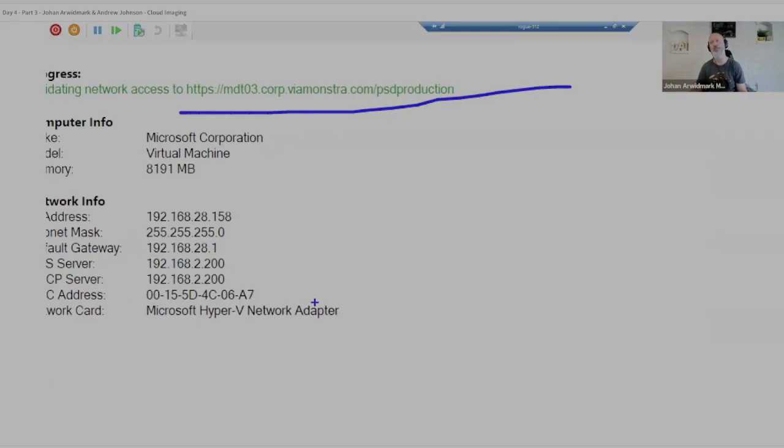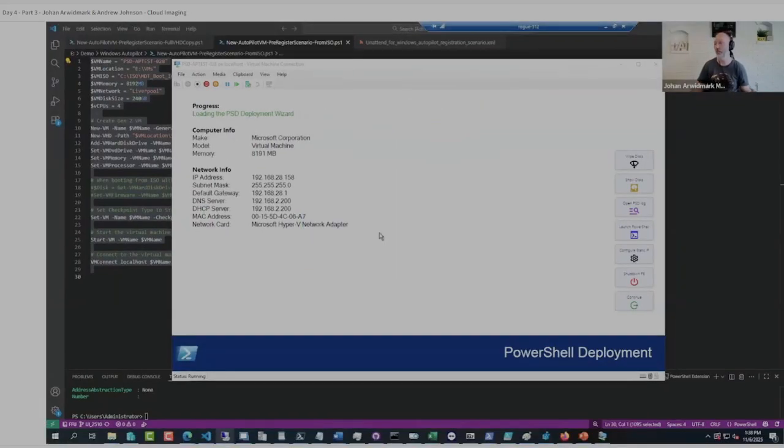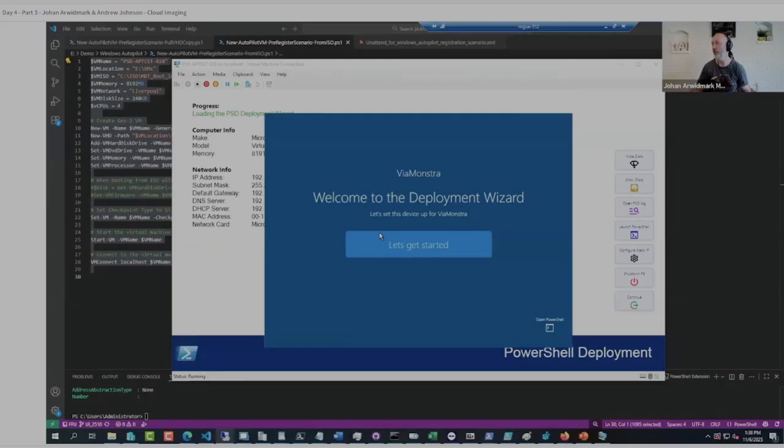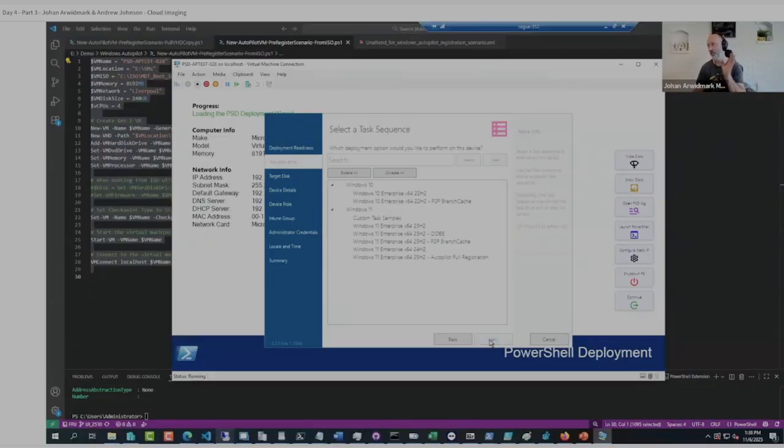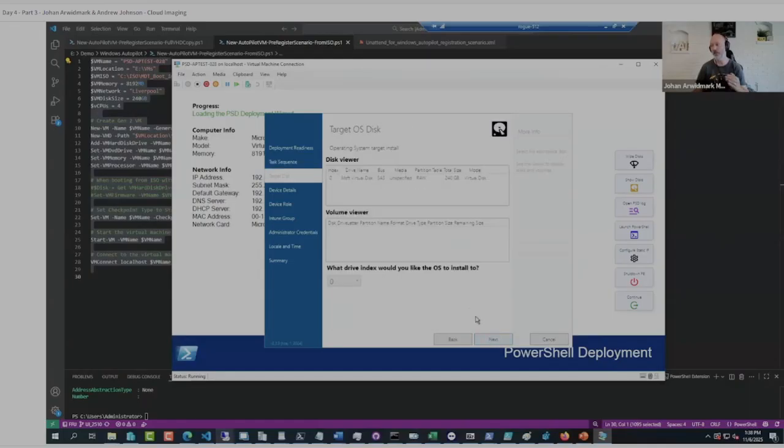Whereas the normal MDT would go to a whack server name whack file share. But it loads up a wizard. You have a couple of options here on the right-hand pane also, but these different wizard panes you can toggle on or off. But I'm just going to continue this wizard. I'm going to pick the sequence I want to deploy. I'm going to pick a disk I want to deploy to. That was something we added if you have multiple disks.